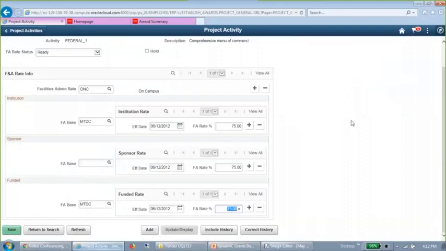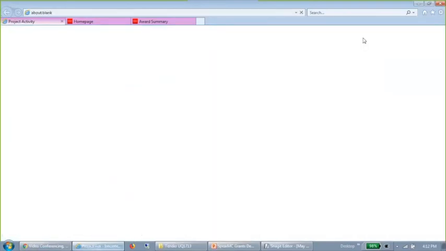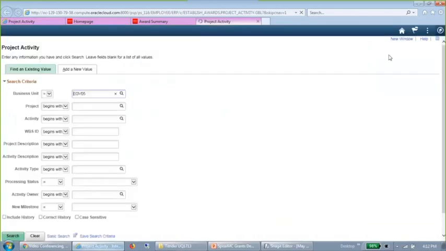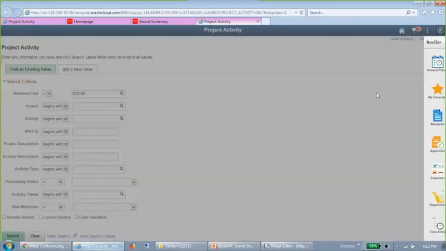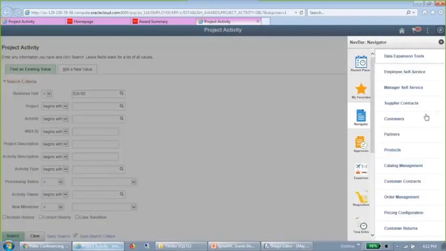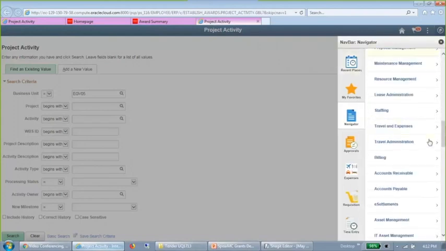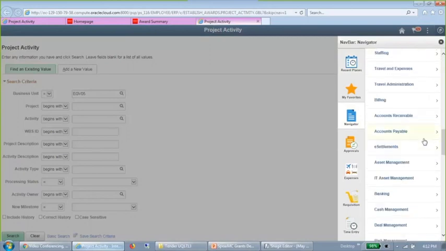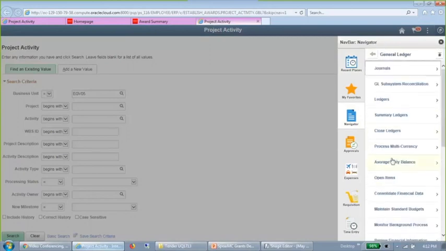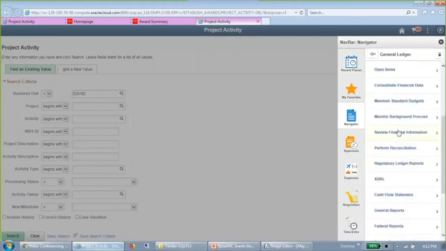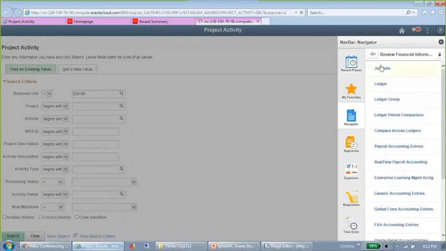I know this might be hard to look at because you're not familiar with their chart fields, but I can bring up the transactions. I haven't even gotten to the PI portal yet, which is awesome, but let me just quickly show you the ledger inquiry if that's something you're used to looking at.